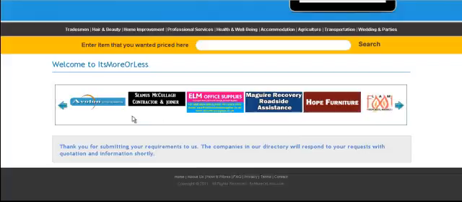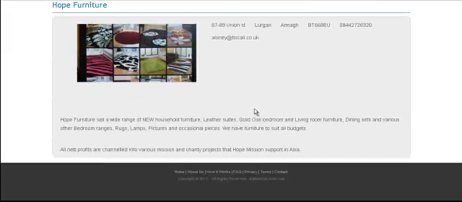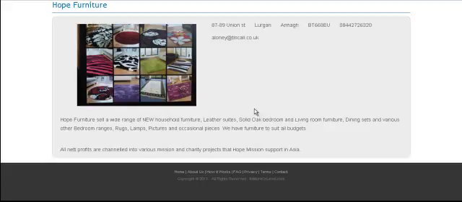But for instance, in that there you get a one-page website. So once a customer clicks onto your logo, a page opens up. Now, that was Hope Furniture, for instance. It shows it's a dedicated one-page website to your company and no one else. You clicked on Hope Furniture, their page opens up, their contact information, the area that they're in, their phone number, their email address, and a small description. Nothing too fancy, but it gets enough information to the customer that they can see what you do, and gets it across.